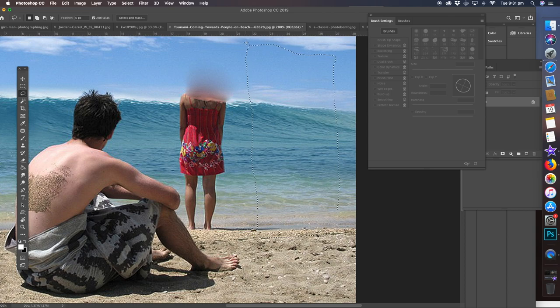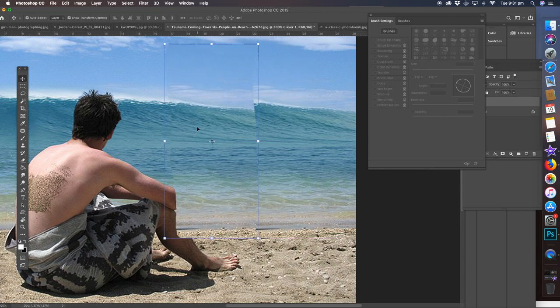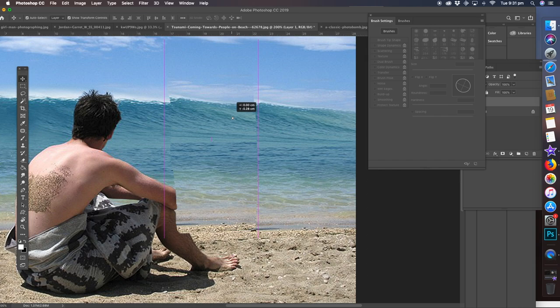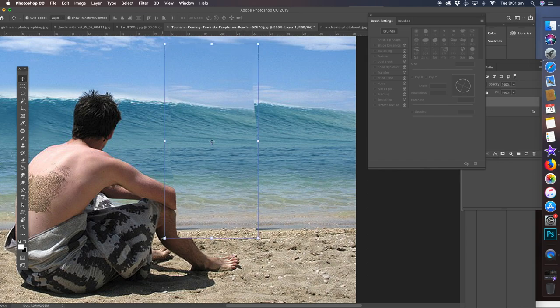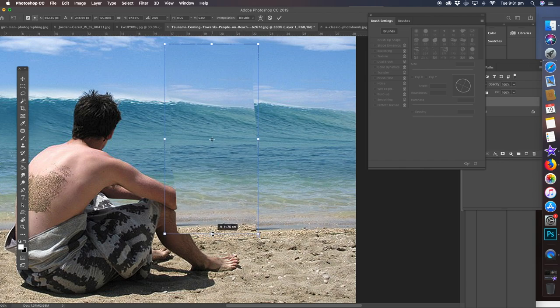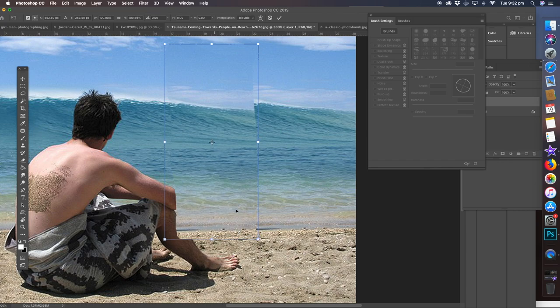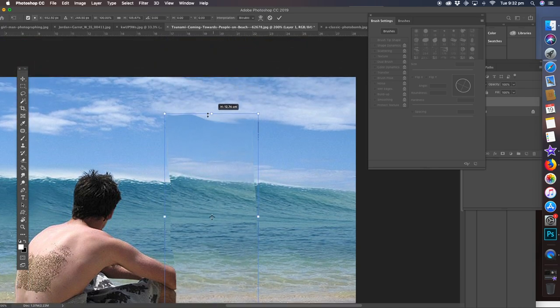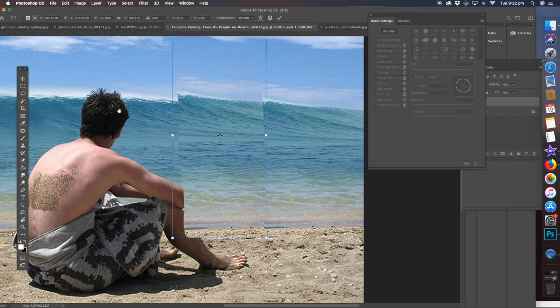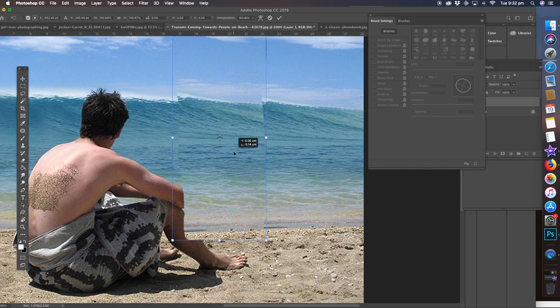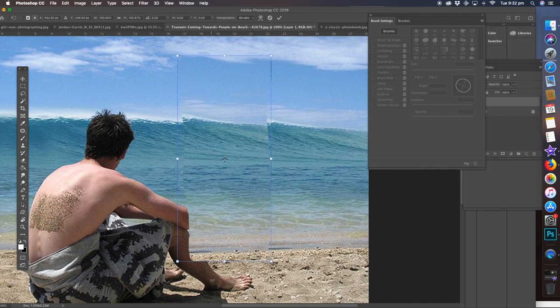And copy that. Copy. Paste. And just put it across. Hold on the shift key. So transforming is not uniform. The last one you want to do is go with uniform. Yeah, we just check out the interviews. So the bottom there with his arms and everything else, we can raise it later on. That's my focus. What we're trying to do here is match up the blue and match up his line.